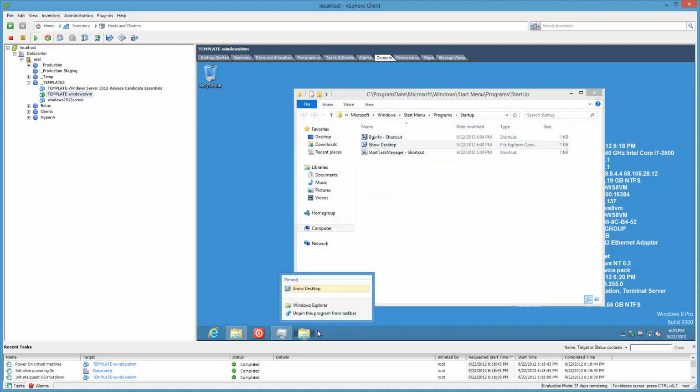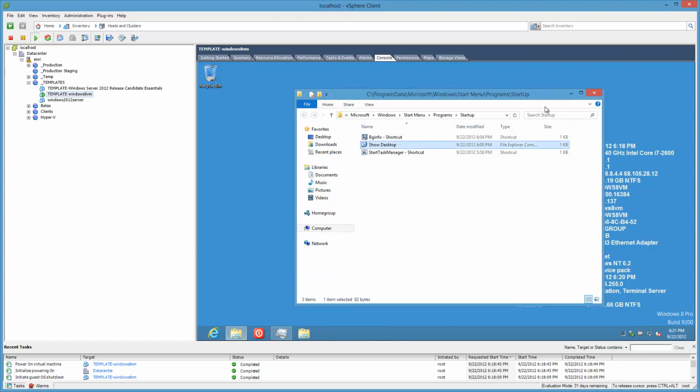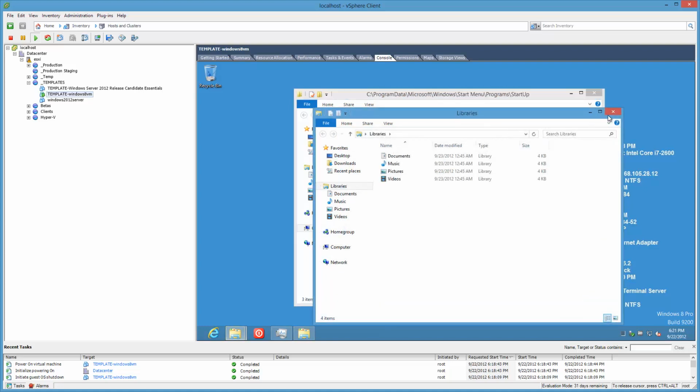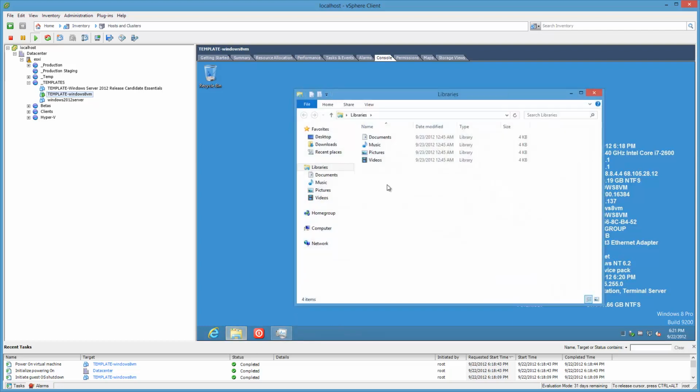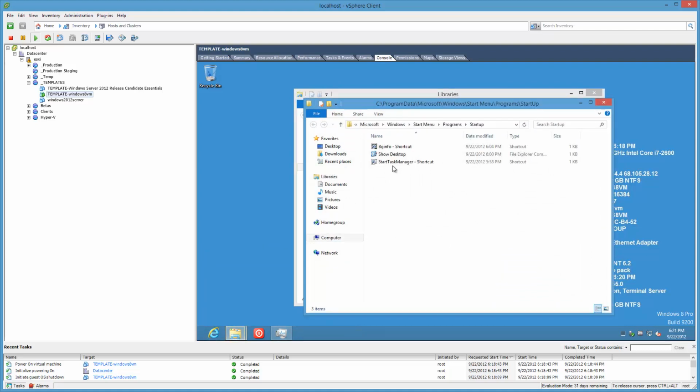Can we pin it? We can. So if we click that, will it minimize everything? Nope. So I don't think pinning it made much sense. Well, let's try that again.